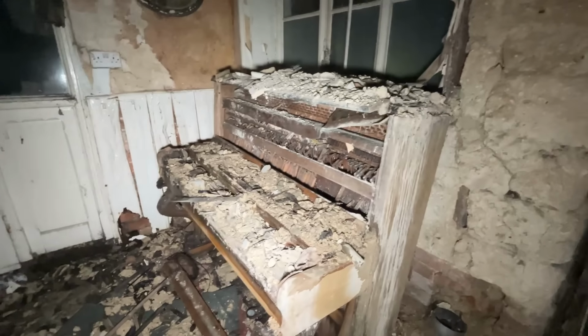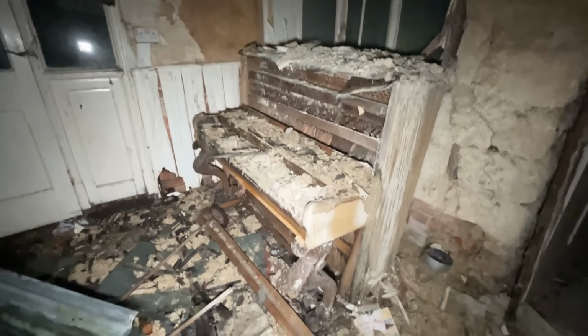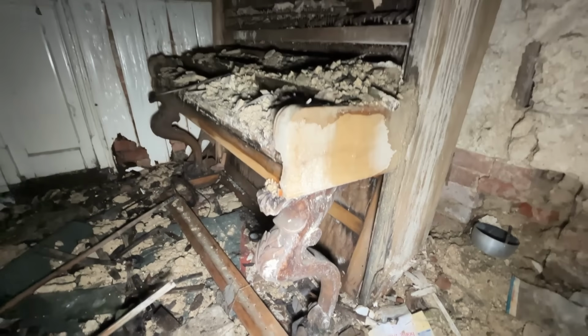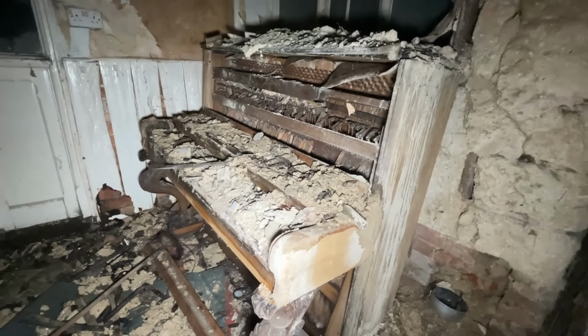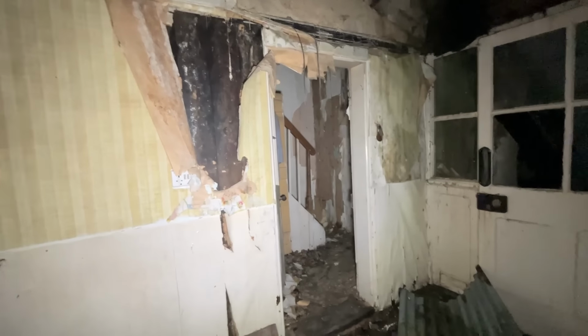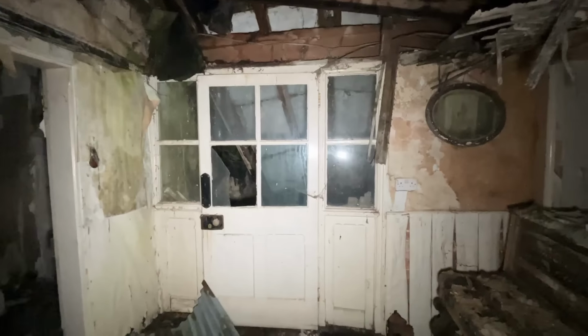Oh, that piano. Architecture on the legs. I've never seen one like that. It's a nice piano. Really nice piano. God, we've got an upstairs. It's going to be a bit sketchy up there. Well, look at that. It's all fell through completely and it looks like that went outside once.